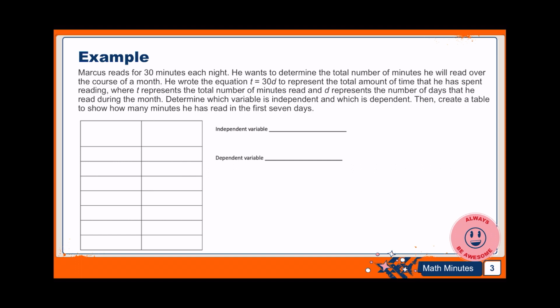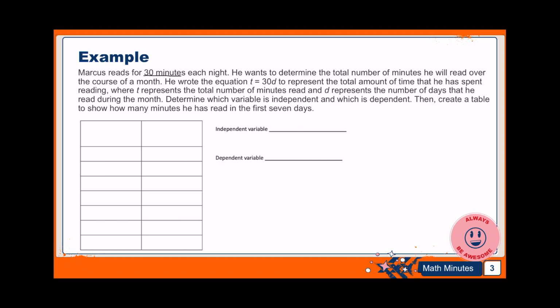All right, so there's a lot going on here. First of all, when we look at word problems with algebra, they're usually giving us the information we need for the problem, as well as defining the variables, and sometimes, like in this one, giving us the equation we need. When you combine all that together, it makes for a kind of long problem, and it can be a little bit confusing, sometimes overwhelming, right? So one of our first steps here is let's just reread the problem, break it down, mark the text, right? So we know in the problem that he's reading 30 minutes each night, right? We're told that right away.